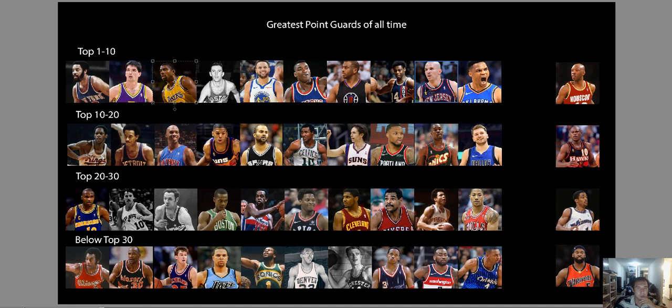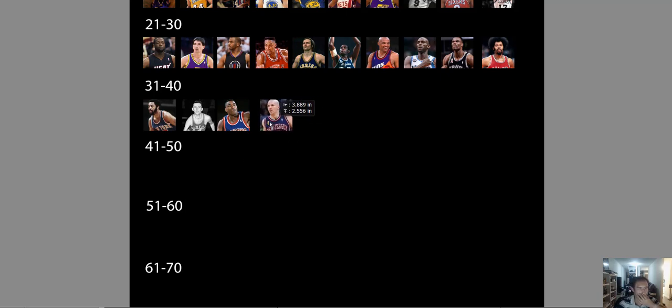Who else? I think Jason Kidd could also be top 30 to 40. Yep, Jason Kidd, because just like the rest of these guys, I think these guys are all very close to each other. Jason Kidd led his team to 2 finals, right? New Jersey Nets to 2 finals. I think he was the only All-Star on those teams. I don't think Kenyon Martin was an All-Star.